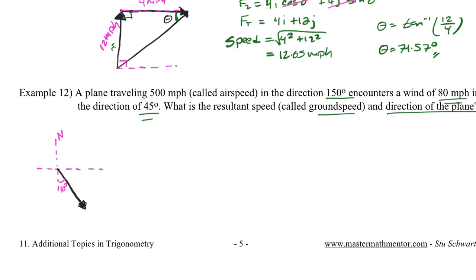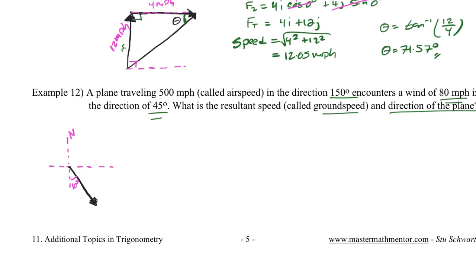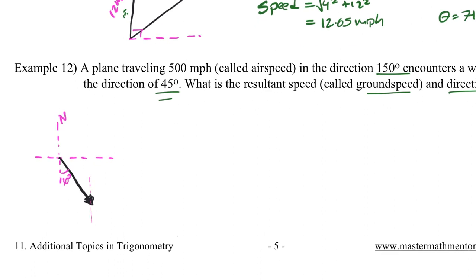Now, from here, also I'm going to draw my wind. Let's draw another X and Y axis here, right? My wind is going 45 degrees, so that means that it's going in this direction right here, right? Where my 45 degrees is that one down here. Okay, so now my resultant vector is going to be this vector that I'm going to draw right now, approximately this vector right here.